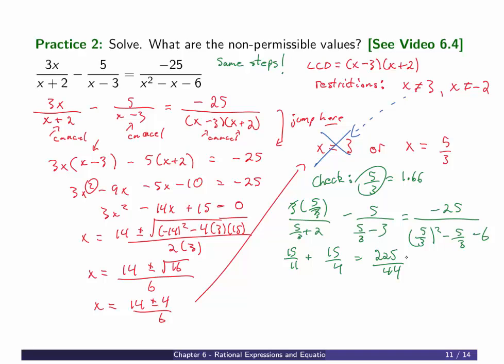Now, 15 over 11 plus 15 over 4 is also 225 over 44. I suppose you should only pursue this fraction path if you're really, really comfortable with your calculator fraction button. You can totally use this 1.66 and you're just going to get decimals. You're not going to have to worry about anything. I'm not worrying about common denominators here. My calculator is actually doing this for me. So if you don't want to worry about common denominators, you can just go ahead and use this decimal expansion. You're going to get the same thing.